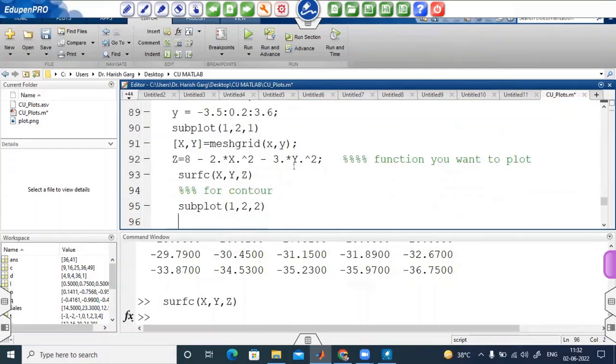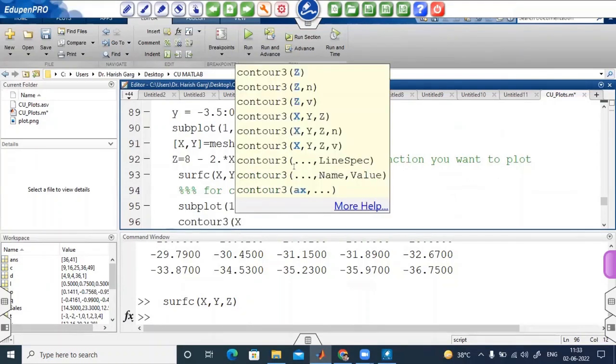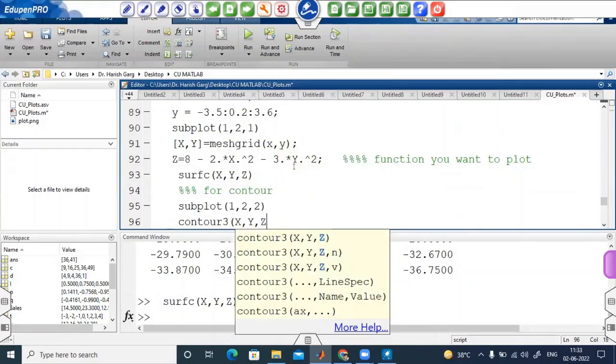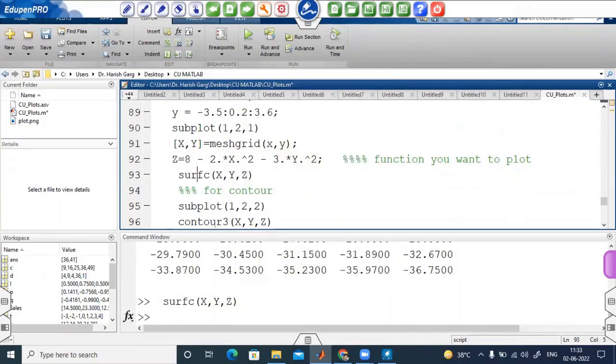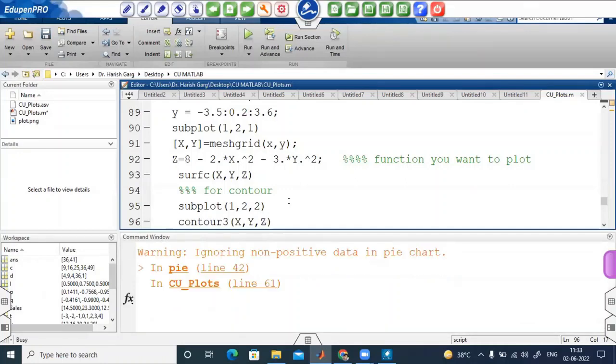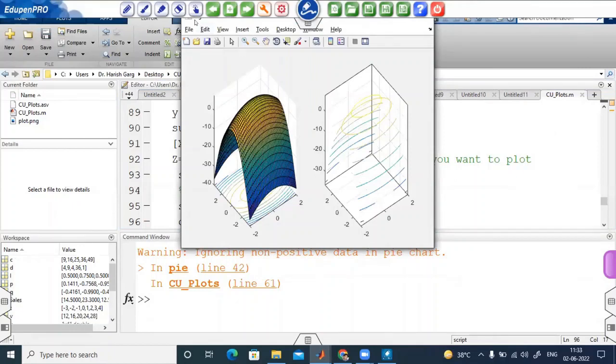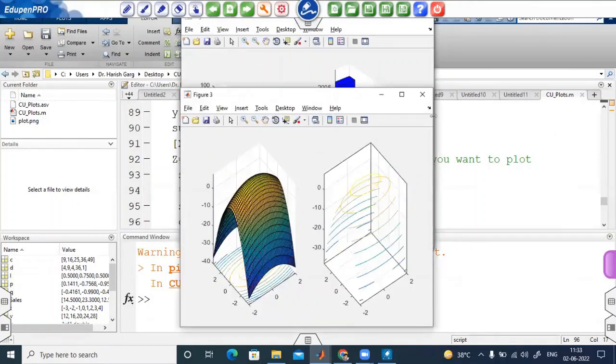What I can do is write contour 3. This is the value of x, this is the value of y, and this is the value of z. Instead of surf, I can write this here. Once I run this file, you can see the difference in the outputs. Have you seen the difference between them?